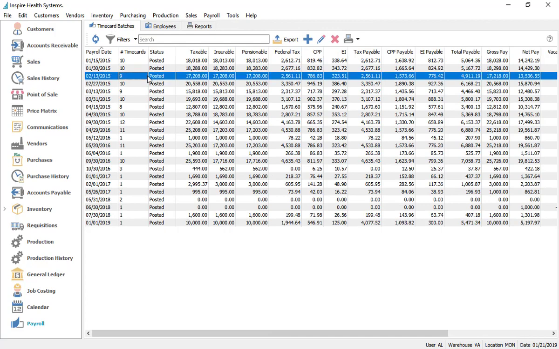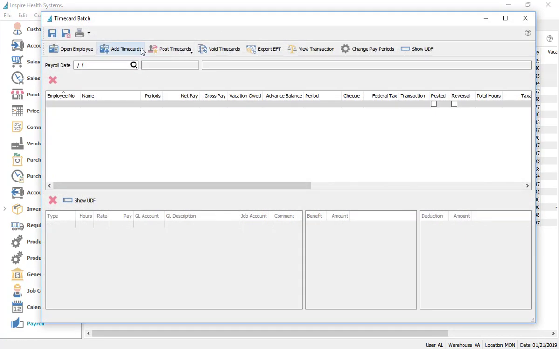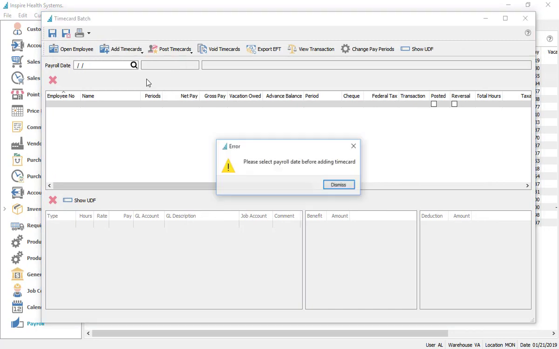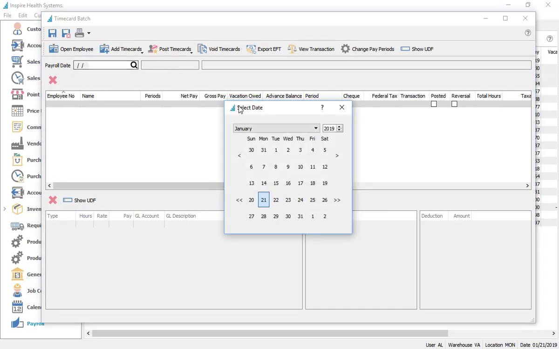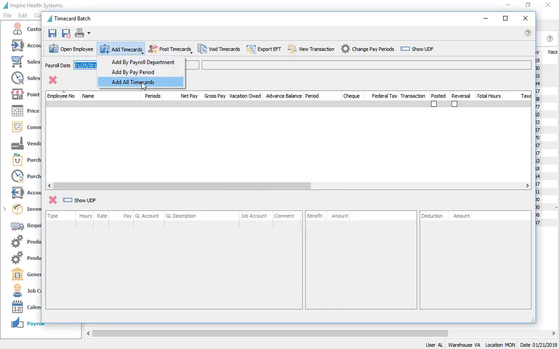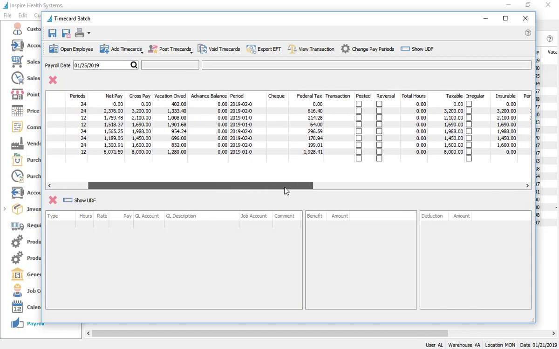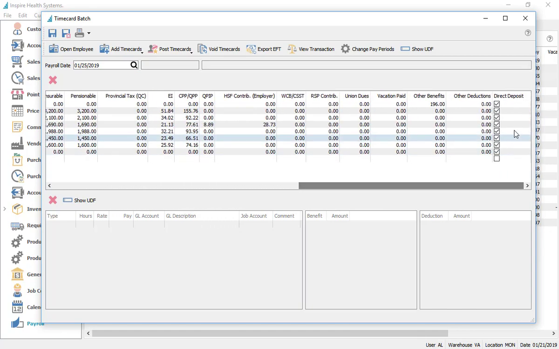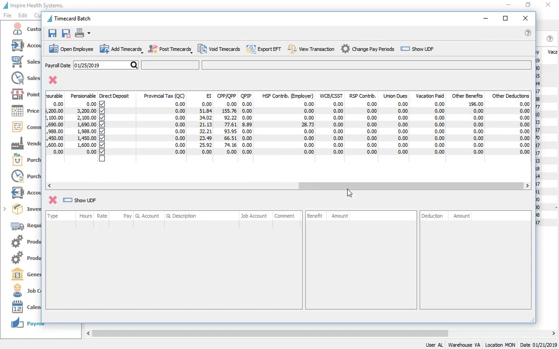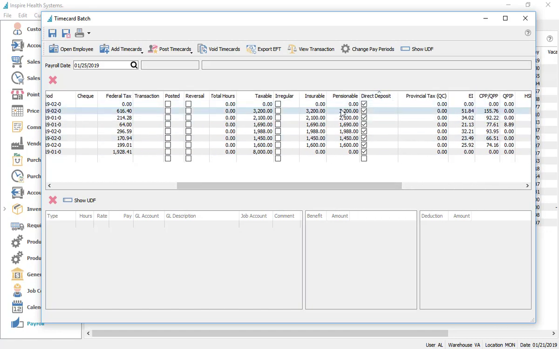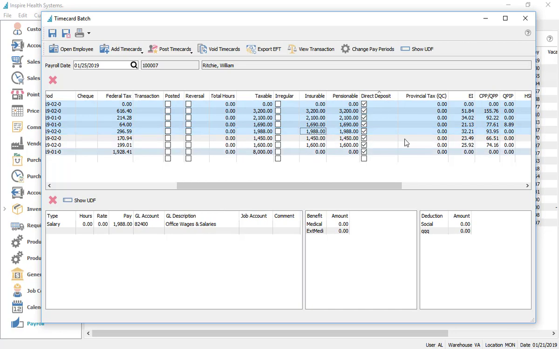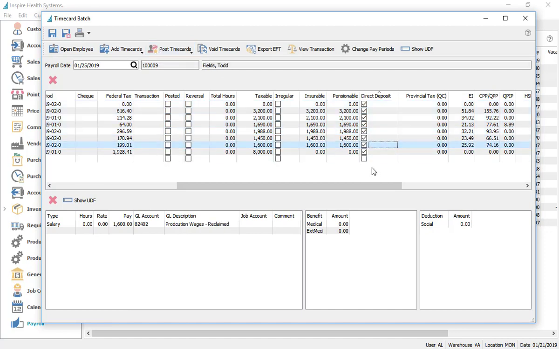Okay, in time card batches, if I add and choose all time cards, payroll date, choose all time cards, we have a column on here now for direct deposit, so whether they are set up for direct deposit or not. That way you can sort by that and just highlight the people you want to write a check to and click the post button and apply the checks, and then send them checks or print checks. Then highlight the remainder who are direct deposit, hit post again, and send direct deposit notices to them.